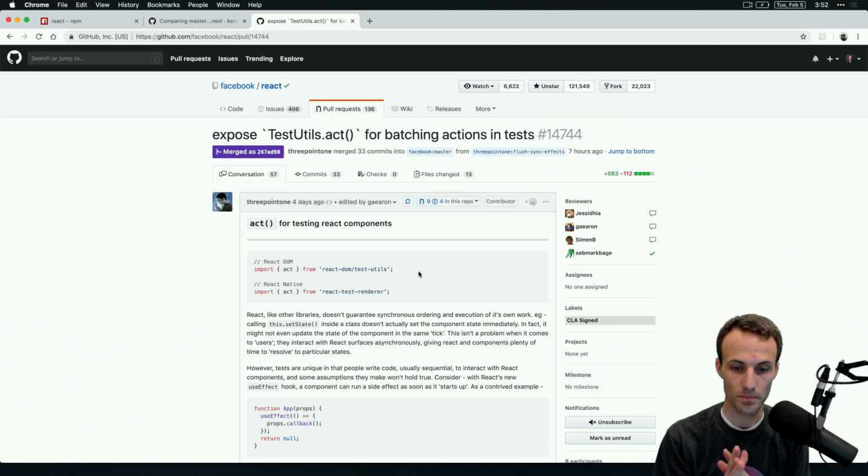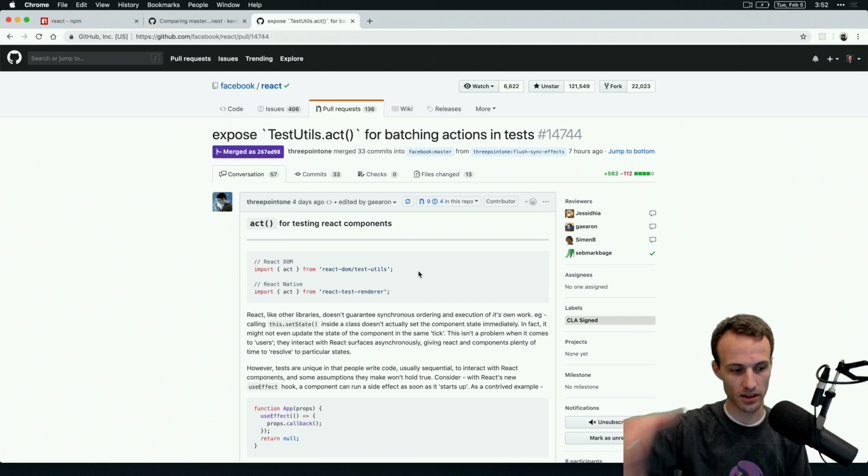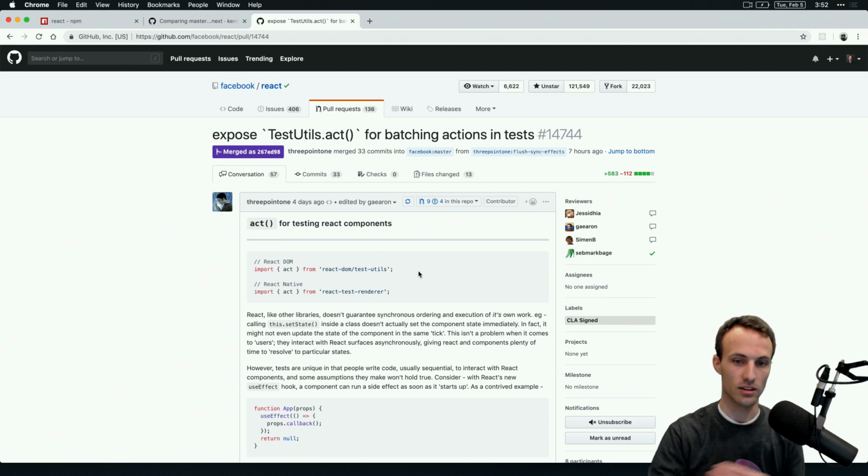So the thing is that with this new release of React, anytime in your test you call set state through some code path, so you click on a button and it goes through a set state call, or there are lots of different reasons for set state to be called, but anytime it's called, if it's not called within an act callback, then you're going to get a warning. So this is going to impact everybody. Enzyme will have to make some updates to handle this case as well.